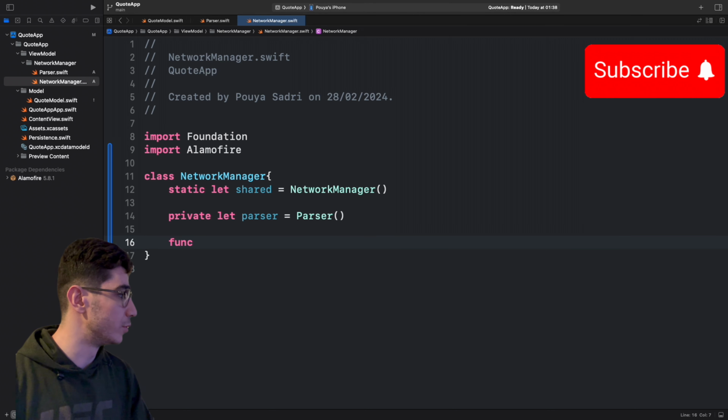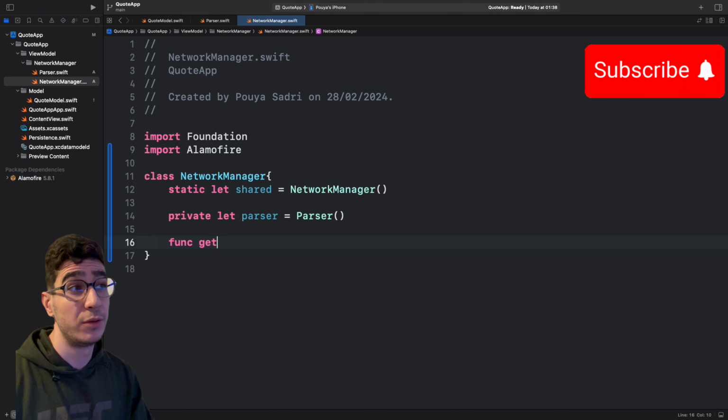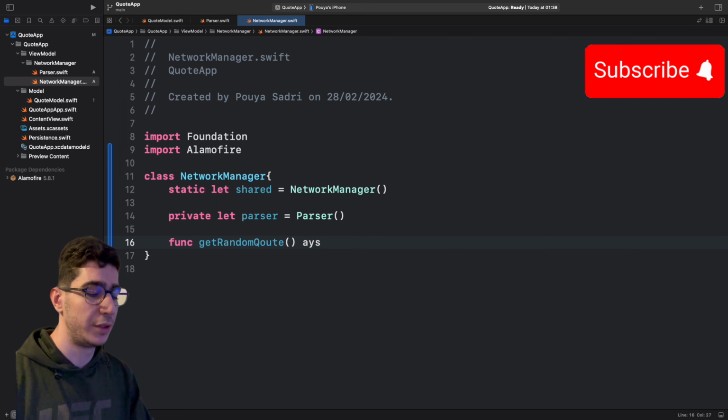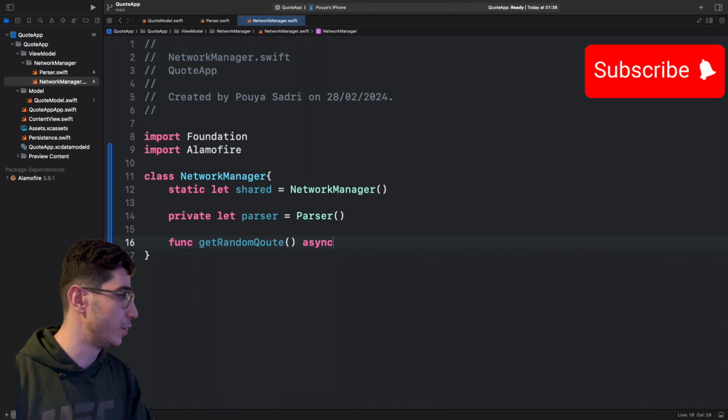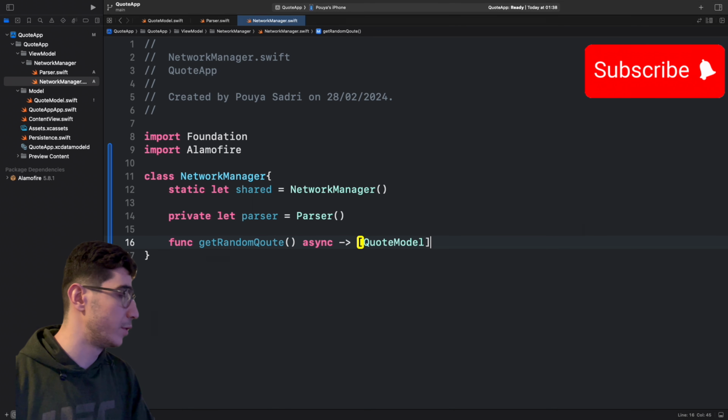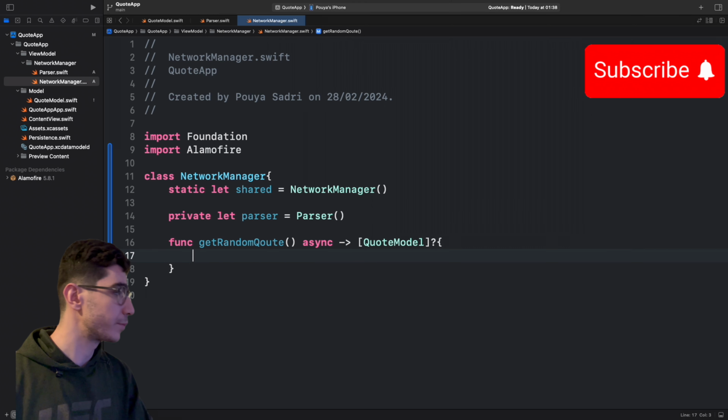And here we want to get random code. So we have get random code, and this is an async function, which returns an array of code model, and this is an optional.